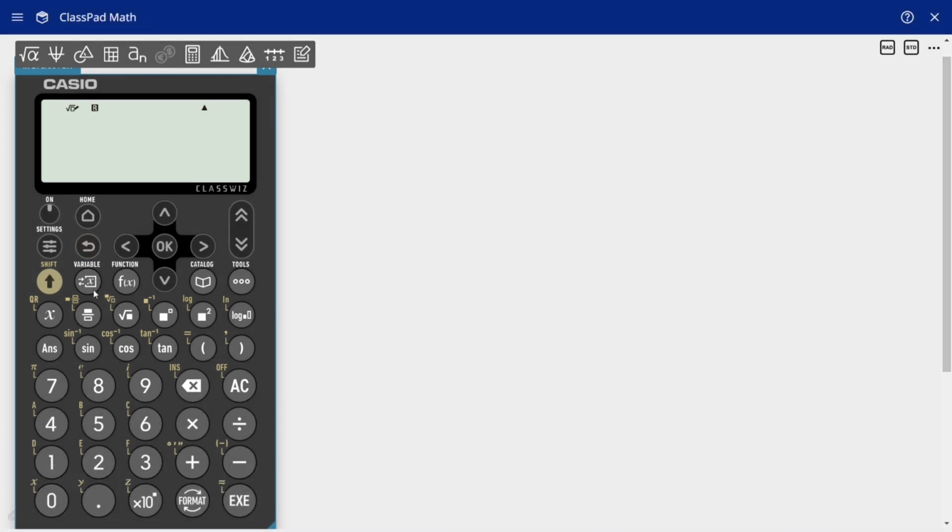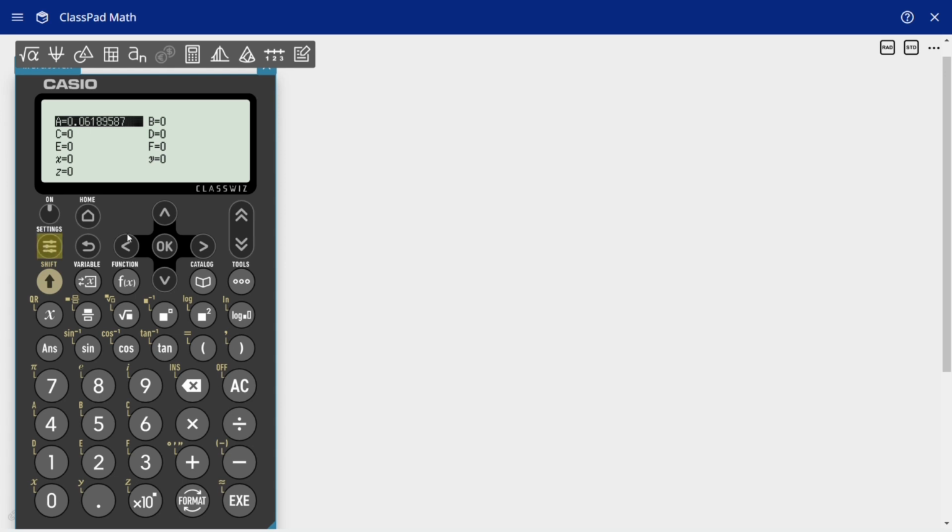A quick note about the variable storing that I mentioned earlier: I did say that you can store values, but do remember and take note that this is useful when doing a question, but you cannot bring these values into the exam, because in our final exams, they do ask us to erase our calculator's memory, which does reset all of these values to 0.